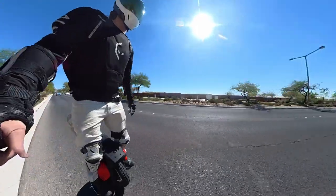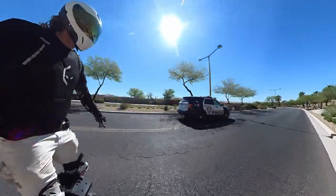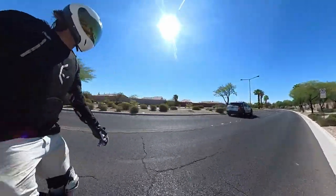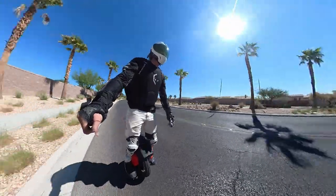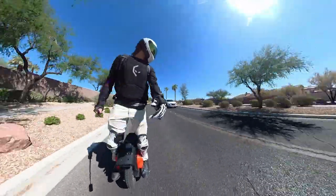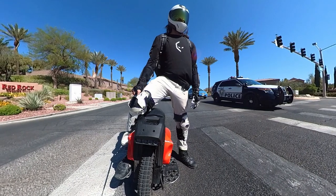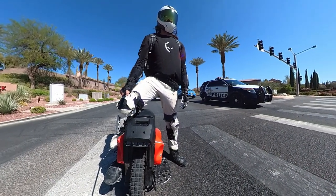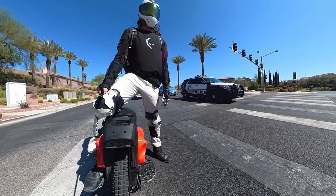This is my favorite EUC of all time. It's really hard to go back and ride my EX. The Tesla is not like hard to go back and ride, because when I go to ride my Tesla, I'm not looking for power — I'm looking for a nimble, fun commuter or to go get groceries. So it doesn't feel like too much of a step down. But going from my Pagode Master to the EX feels like a huge step down.